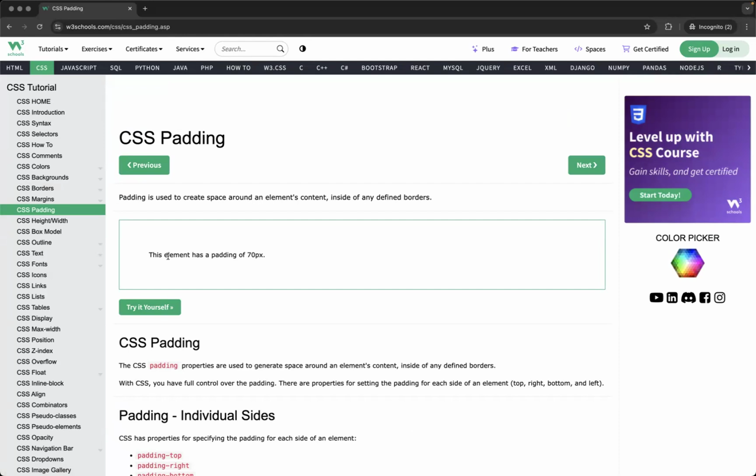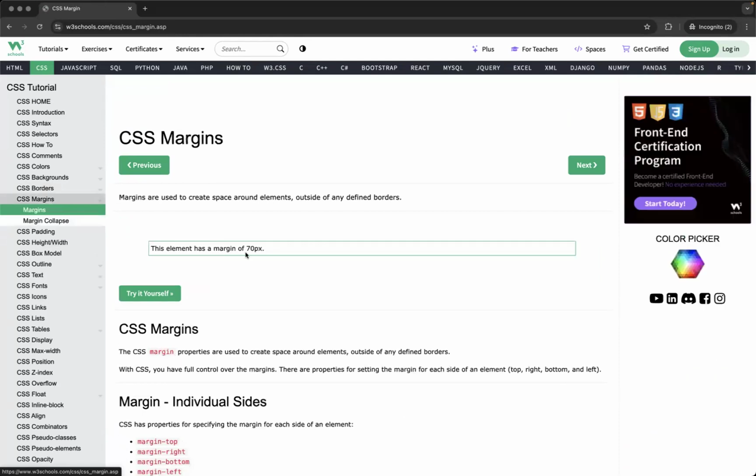So if you create a box and want the box to have more space around your text, you need to modify the padding. And the margin will be outside the box.